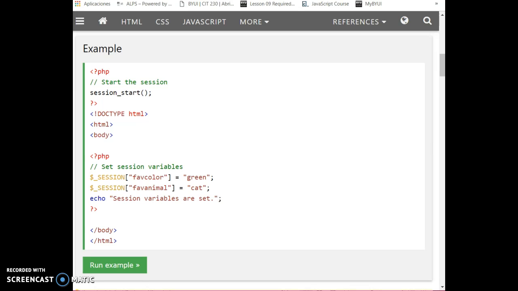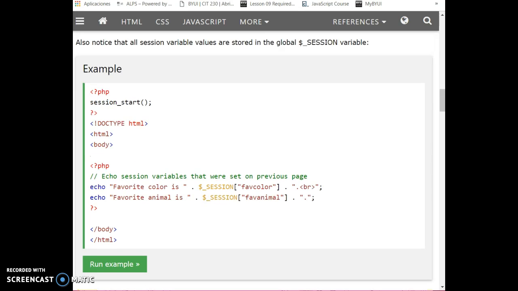As I said recently, to show each value we will use echo, a string, and then the global session variable that we stored recently. We don't forget to use session_start, okay?